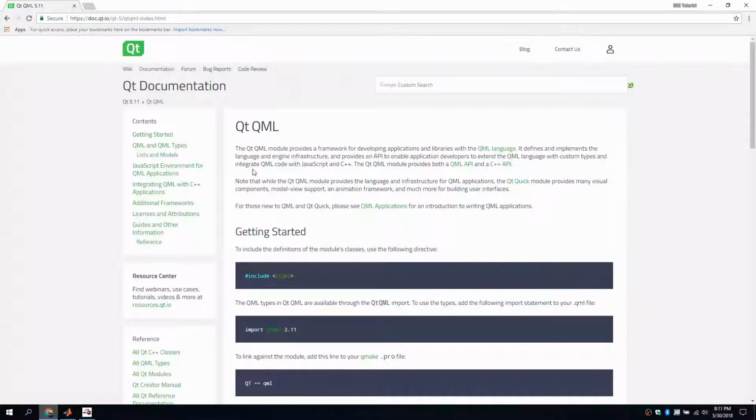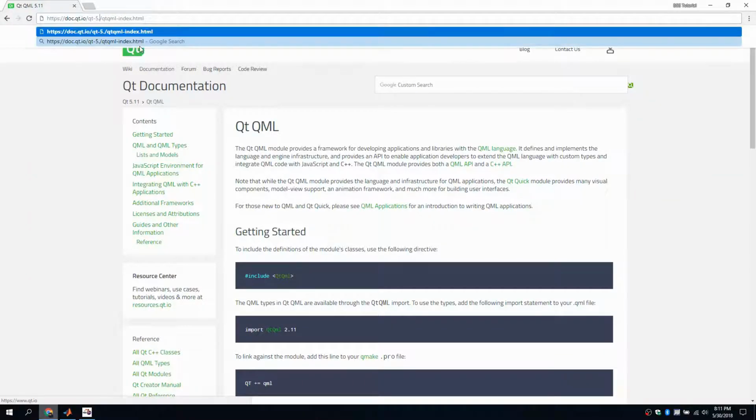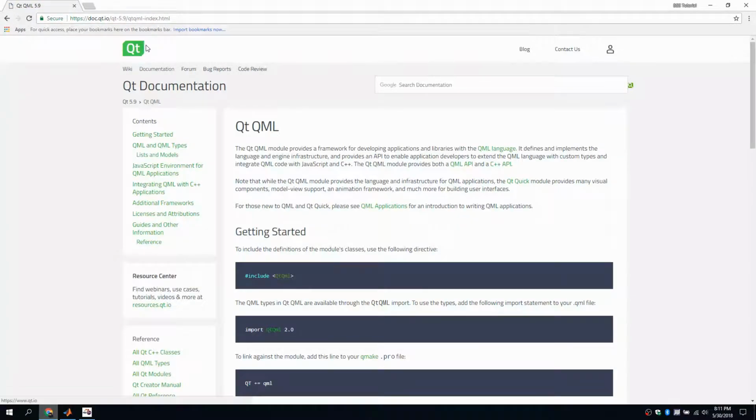Now, as of this recording, the latest version of EasyGUISim is 2018A, which uses Qt version 5.9 since it is a long-term support version. We can see that the help is for version 5.11, so the first thing we need to do is to change the help version to 5.9. Although there is probably very little difference between the versions, it's better to be safe.